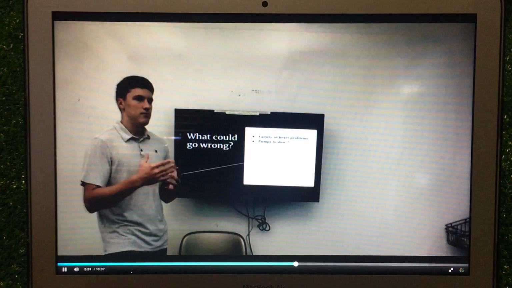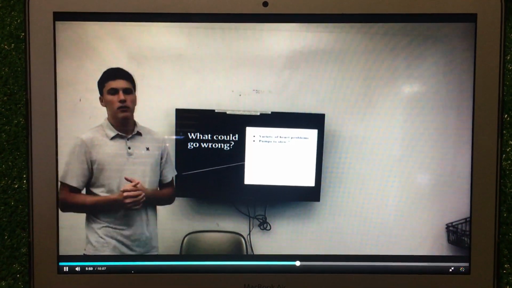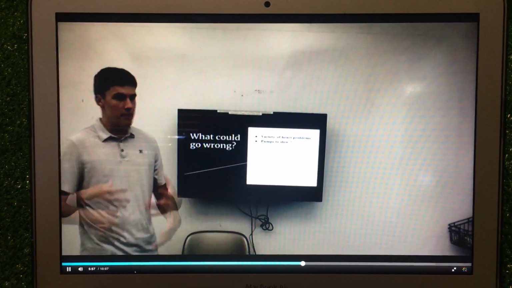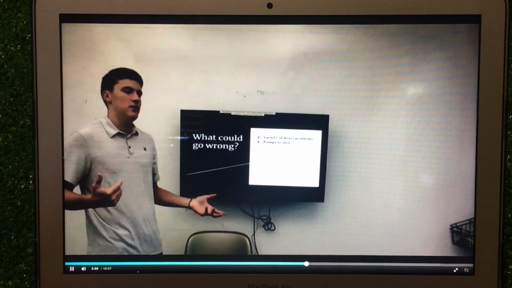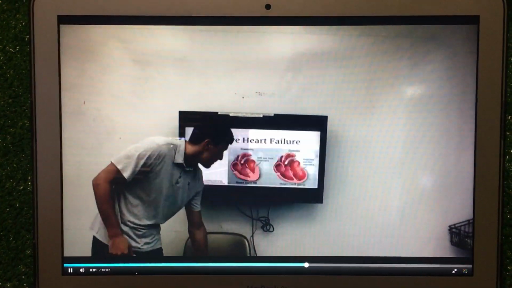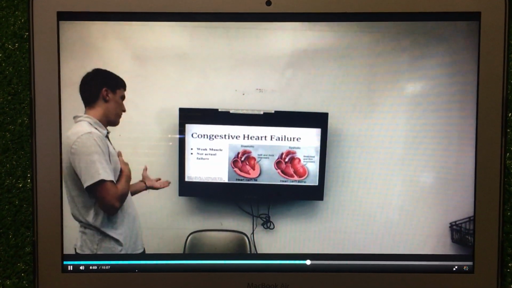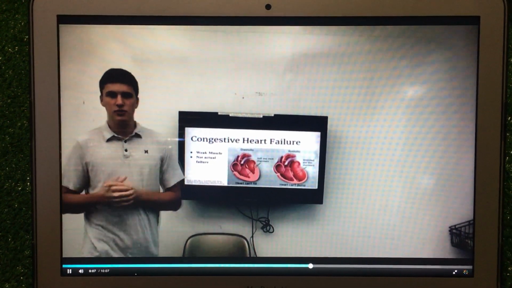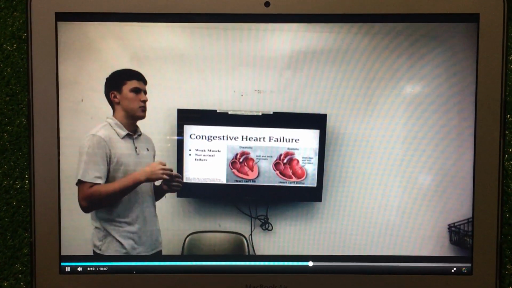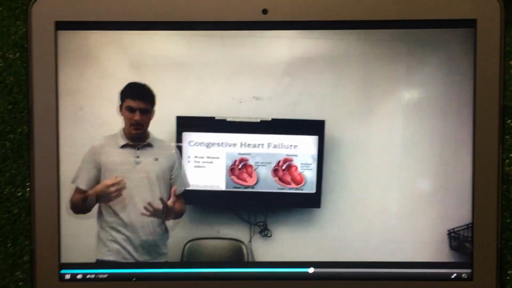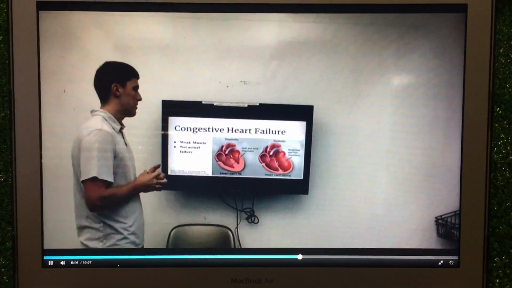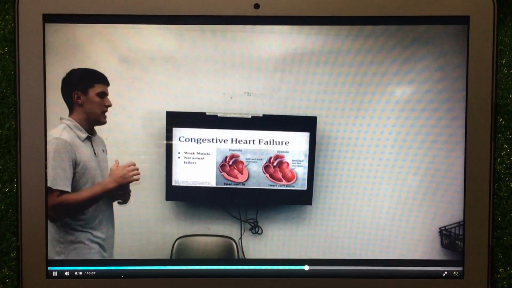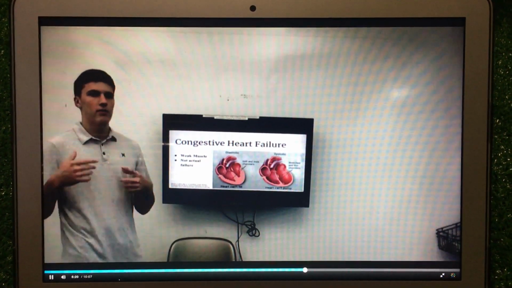And so ultimately, it's most of the time going to lead to pumping too slow. And with this comes a problem of, well, what happens to the blood? Well, the blood's still coming back to the rest of your body, and ultimately, it just has nowhere to go. And so we get to congestive heart failure. And although it has the word failure in it, it's not technically a failure. It's just that your heart stops working at full capacity or full potential. And so it is characterized by a weak muscle on the left ventricle side, or by insufficient ability to pump blood out of the left ventricle.